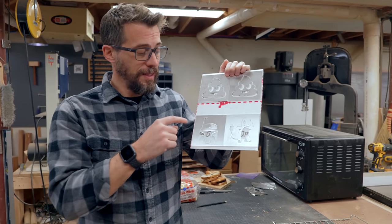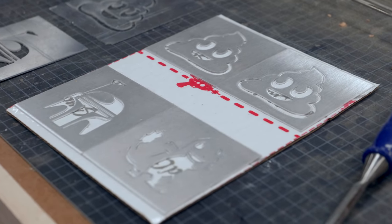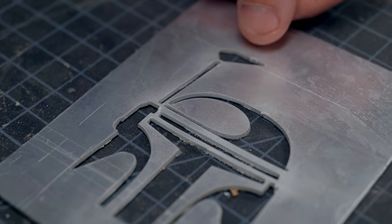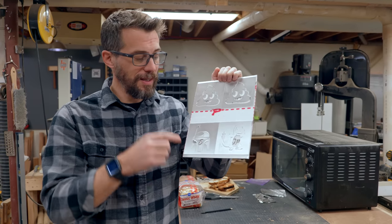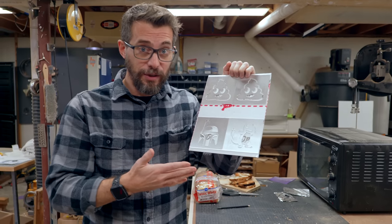All you have to have is a design that can be cut out. So you want something where there's no floating pieces. Everything has to be connected, even if the connections are really, really tiny. So now we've got these, we're gonna cut them out. I wanna test these versions against the versions that I cut and just see if these actually look good on a piece of bread.